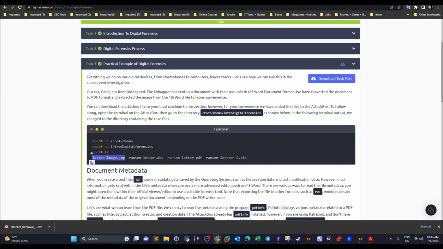So when we talk about extracting evidence from single files or regular files such as image files, PDF files, or document files, it means we aim to extract metadata. Now the metadata is information that gets stored after you create the file, such as the file creation date, the last modification date, the author, the operating system. When it comes to images, sometimes you see information about the camera model, the time it was taken, the GPS coordinates, of course depending on the model of the smartphone. Newer models of smartphones don't store the GPS coordinates, so it varies depending on the model of the smartphone.